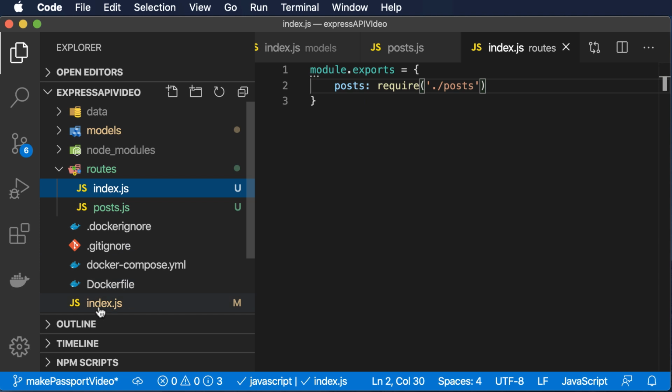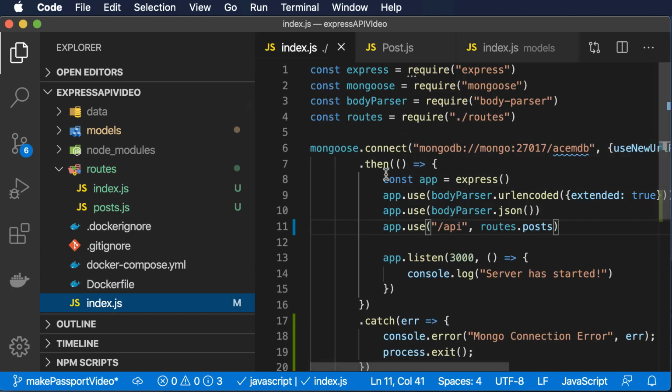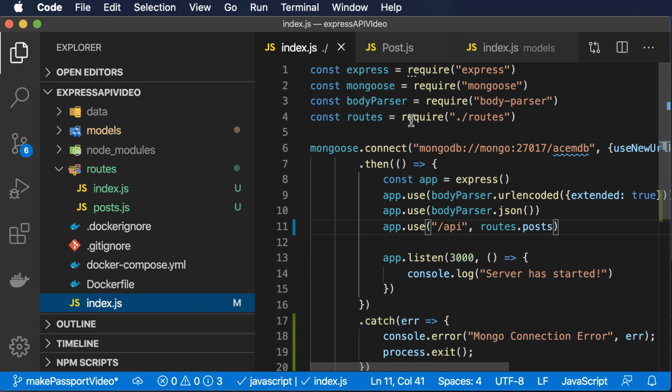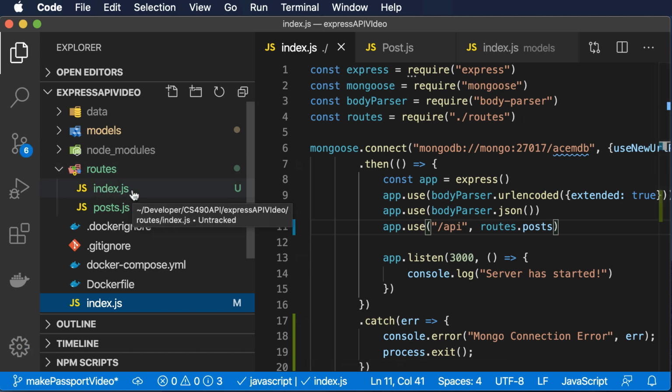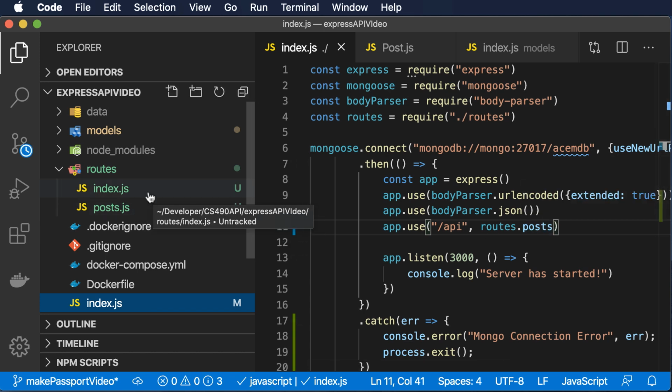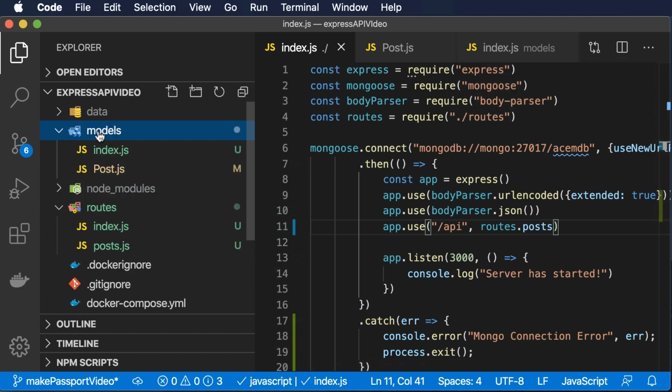So now in our main server file, instead of requiring the post routes and then all of the other routes that we're going to create, we can just require the folder. And since we named this index.js, it will refer to that and get that JavaScript object recreated in this file here. And so now when we connect it up with the new route, we can just do routes.posts. And that allows us to add more and more routes files without too much extra effort of requiring things. Now I've done the same thing for my models.